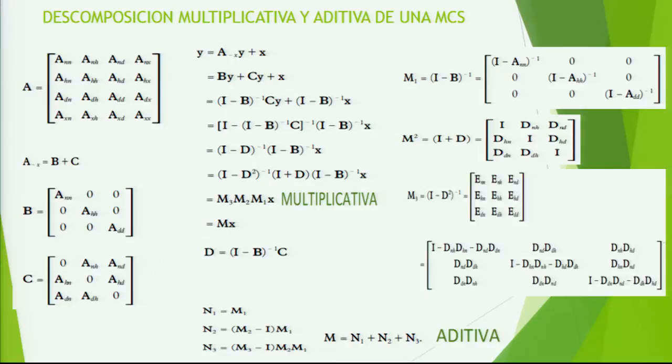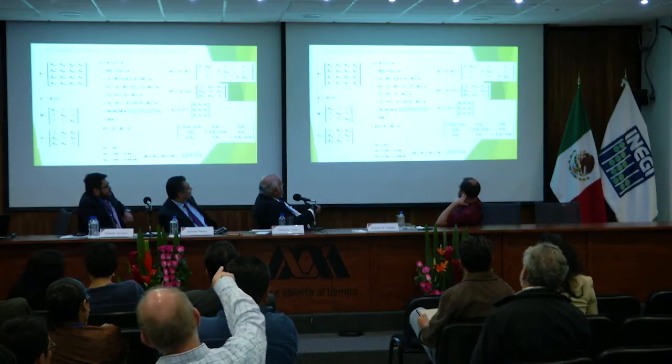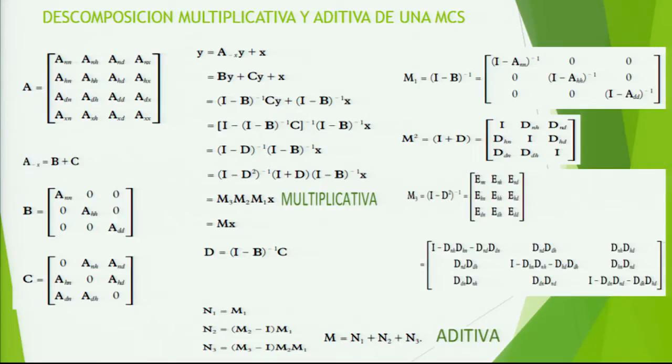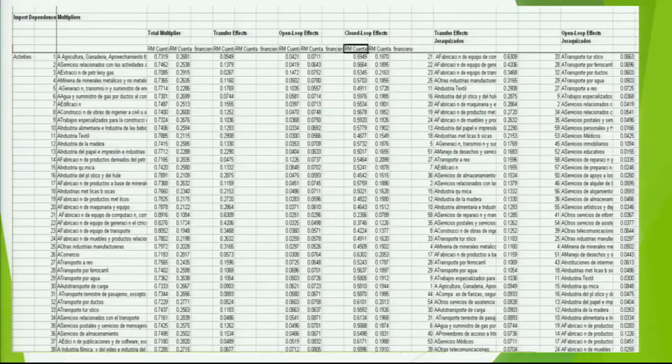This breakdown is quite simple. It was not proposed by Stone originally, though. But he did a multiplying breakdown. Three matrices were created, M3, M2, and M1, that stem from the identities that are up here. And this is how you get the three matrices. And with that, this is the identity that's finally created. All of that is M times X, and this appears in everyone, but since it was too long, we simplified it. D equals I minus B times C.